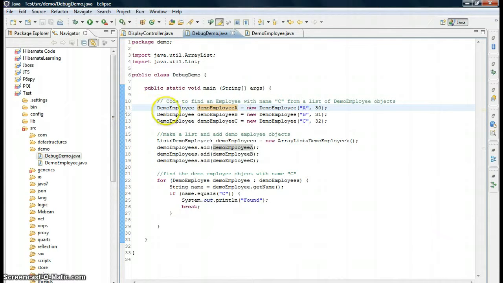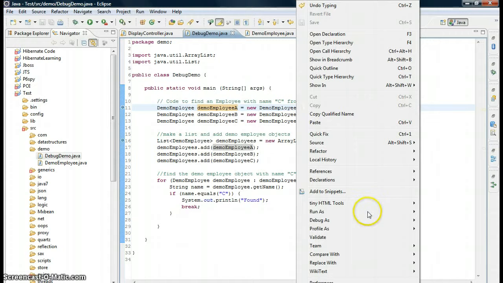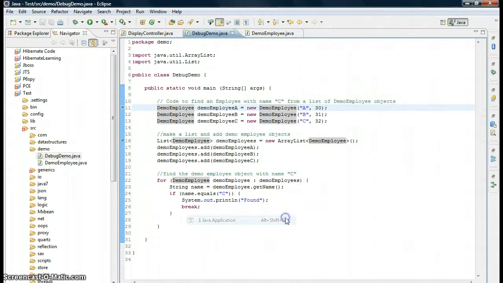So I will take you through how to plant a debug point. Anytime, any place you can place it. See, you can see my mouse here. If I double click here, you can see a bubble coming up over here, saying this is the debug point. I can also put it here, like this. Double click over here. You can toggle it away by again double clicking here. It will go away. Okay. Again, I will run it in the debug mode, saying debug as Java application.